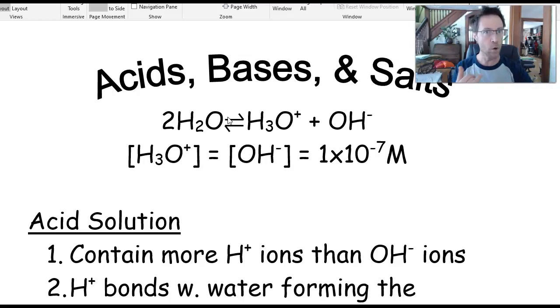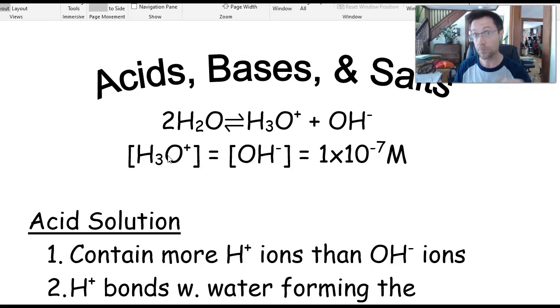So in purest of pure water, you will have hydronium ions. You will have hydroxide ions, but the thing is they are equally matched, so we call them neutral. It can't be acid or base. And if you look here, these brackets mean concentration. Anytime you see brackets, that's chemistry style for saying concentration. So the concentration of your hydronium ion is going to be exactly equal to the concentration of your hydroxide ion. Right? It's like a 1-to-1 thing.